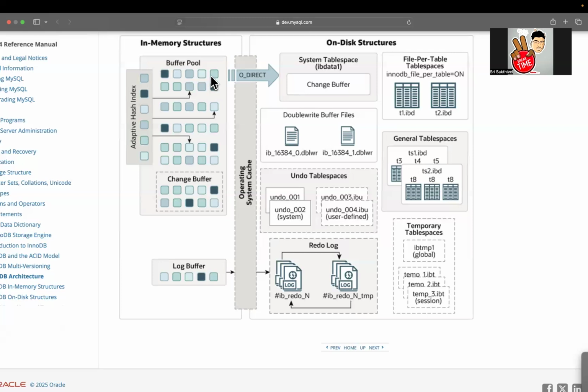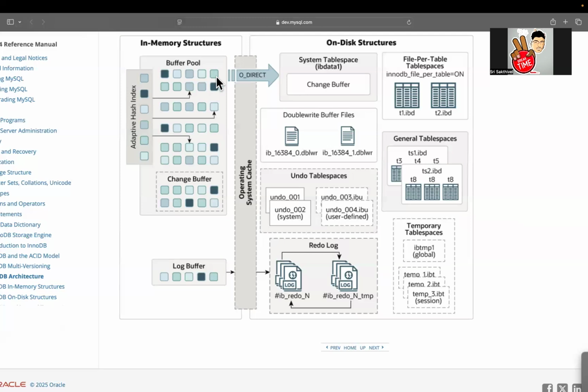And here, if the page is not available in the buffer pool, then it needs to go to the tablespace and get it, right? So you are spending disk IOPS here, right? This is why we recommend a proper size. The buffer pool size should be good enough to achieve good performance. Okay, fine.